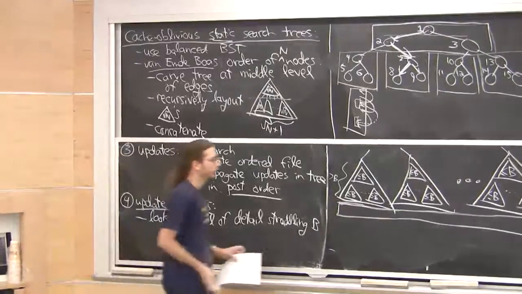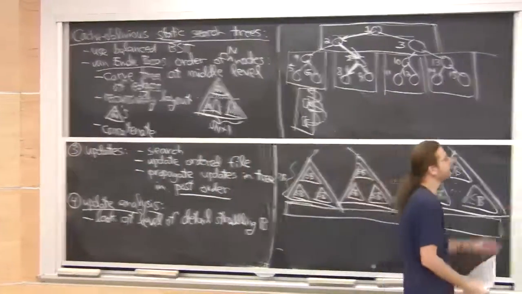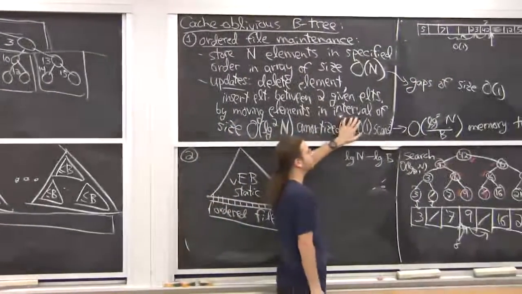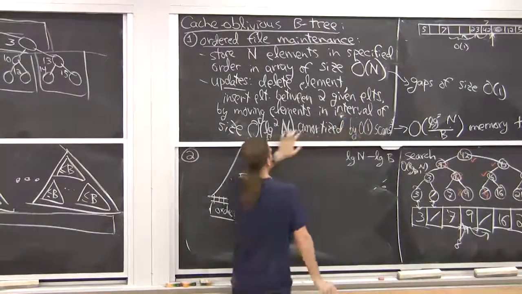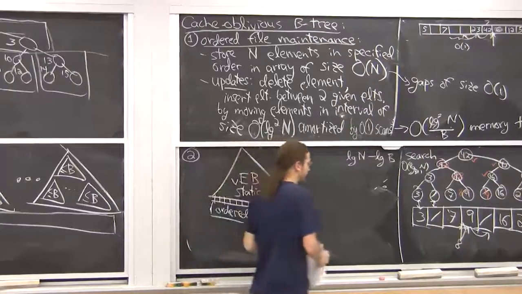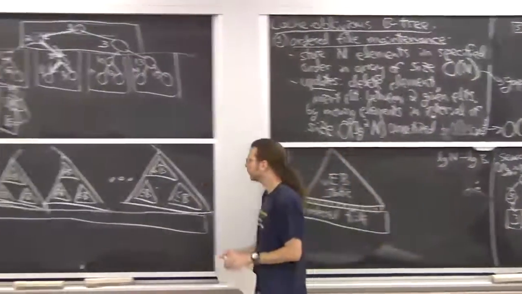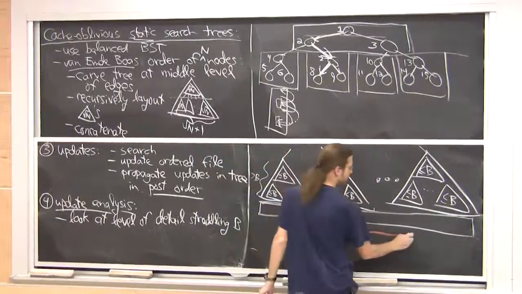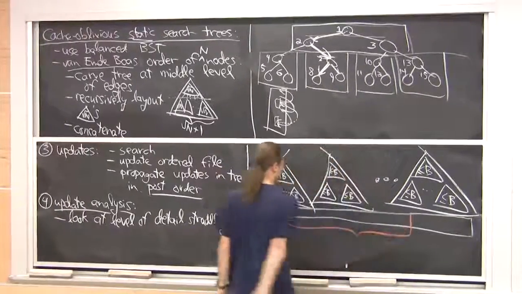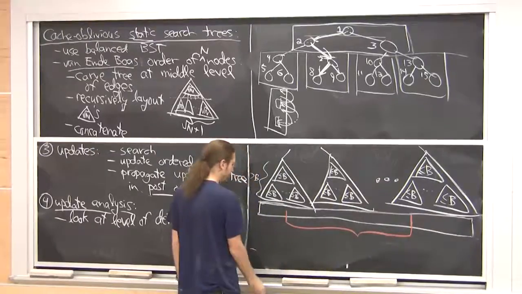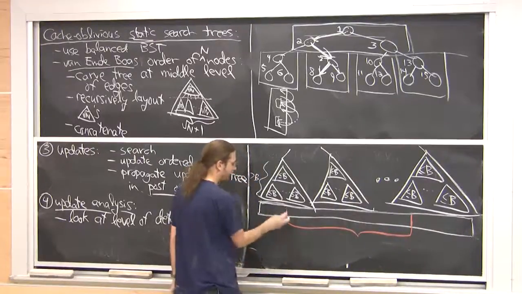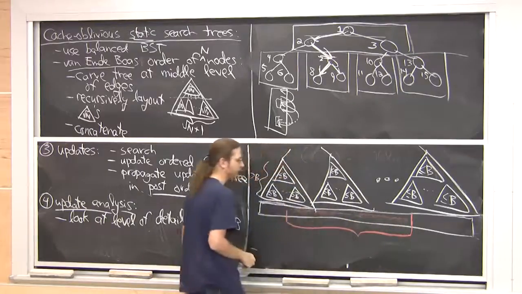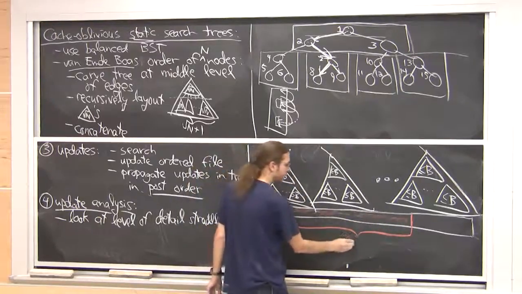Now, when we update in the ordered file, we have this theorem. It says you move elements in an interval. So what changes is an interval. The interval has size log squared and amortized. So we are updating some interval here, maybe something like this, and all of these items change, let's say. Now this is not going to be too big. It's going to be log squared and amortized.